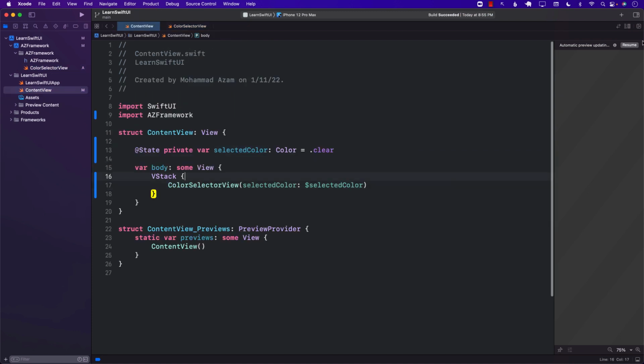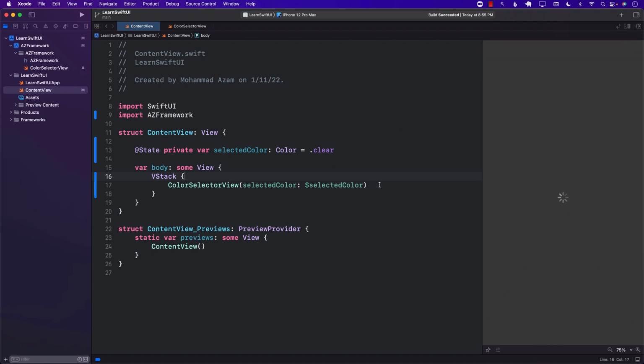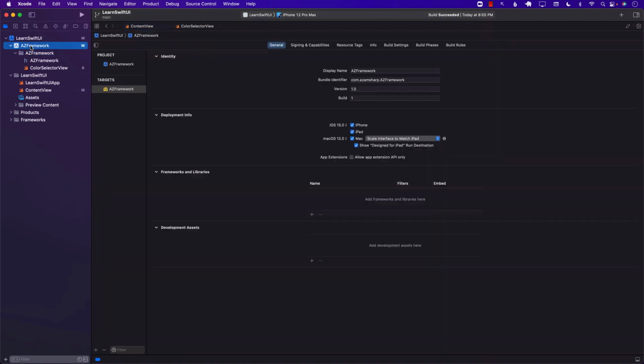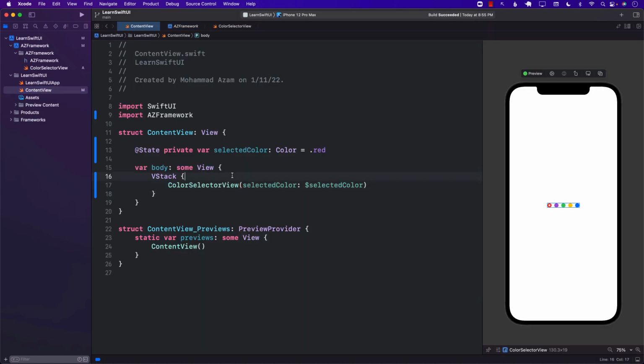Now let's go back to our content view and try to see what will get rendered. So let's go ahead and run it in Xcode preview. Yeah, there we go. We were able to go ahead and create this, and you can see it is showing us this color selector view. If I go ahead and select a particular one, then hopefully it will actually change and tell us which one is selected. You can see the small white dot. This is telling us that the red is selected. So in other words, our color selector view is working, and we have created a framework and integrated the framework with our Learn SwiftUI iOS application successfully. So this is how you would create a framework and then integrate the framework into your existing application.